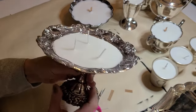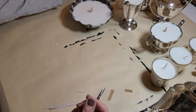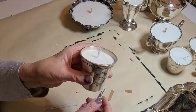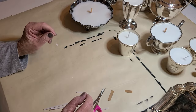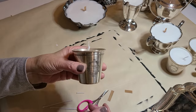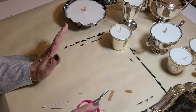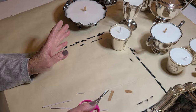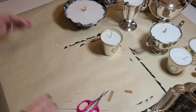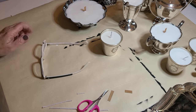It just smells like wax, but I do have scents so I'll be playing with those, and I have colors too. I actually have black, so I'm going to try black candles — I think that would be so pretty in silver. I'm so happy with this project! I hope you guys try this — it's so easy and fun, and you can find the coolest little vessels at the thrift store. I have more and I'm going to be on the hunt for something different. Anyway, I hope you like the project — good night!